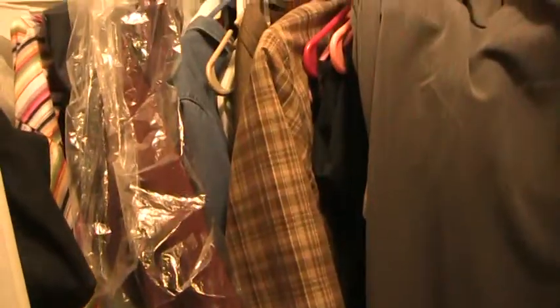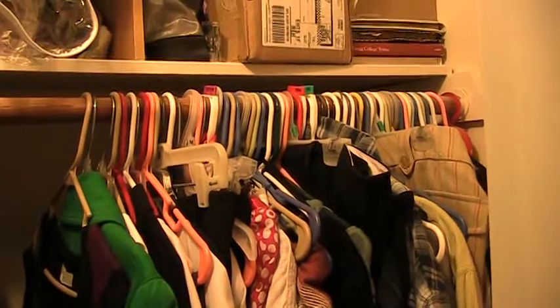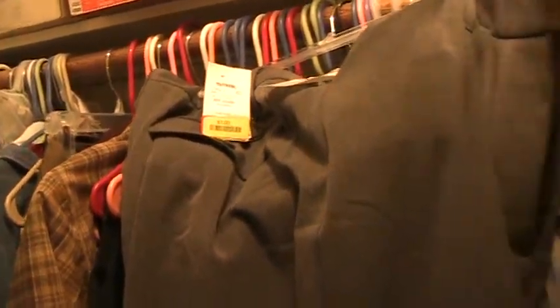I'll show you something else in my closet. Hold on. I went to Fashion Bug and I got 2 suede skirts, a burgundy one, and you'll see the bottom of the purple one. They were $100 and I paid $2.97 for real suede skirts. A brief overview of my closet. I'll show you as much as possible. Pretty much everything in here was an average of 70 cents up to $10.